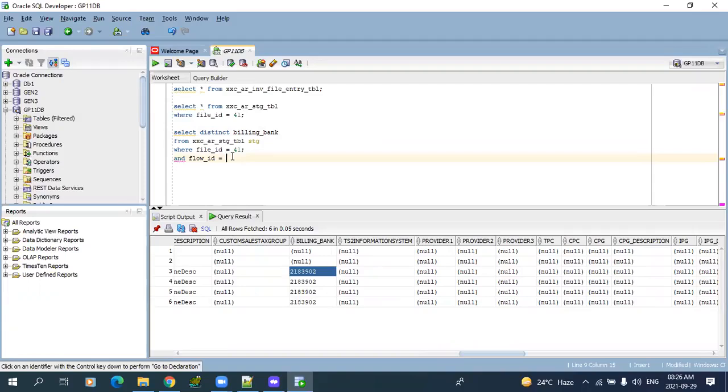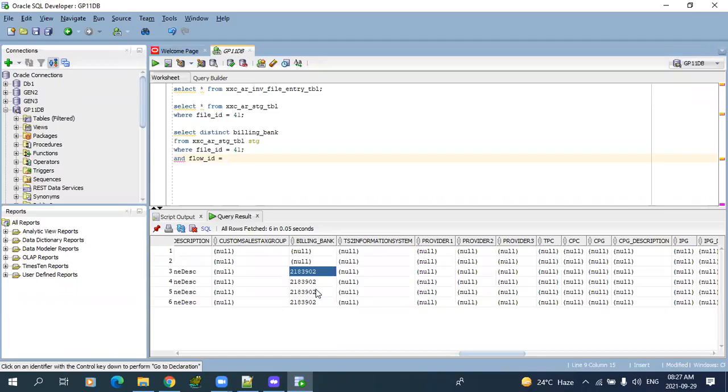And those account numbers you can try to update for each row. If you have lakhs of records here, obviously you have 5 to 600 minimum, very minimal billing banks. It's not possible to get all billing banks. Just try to get the unique values and pass the same to your BAP report and get the output. And while updating, you need to consider all the rows. But while fetching the data, you need to consider only unique data.